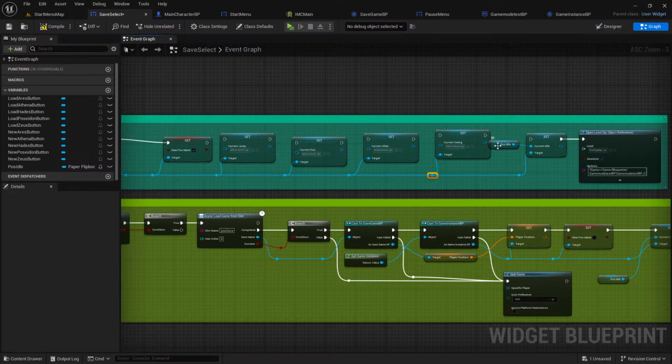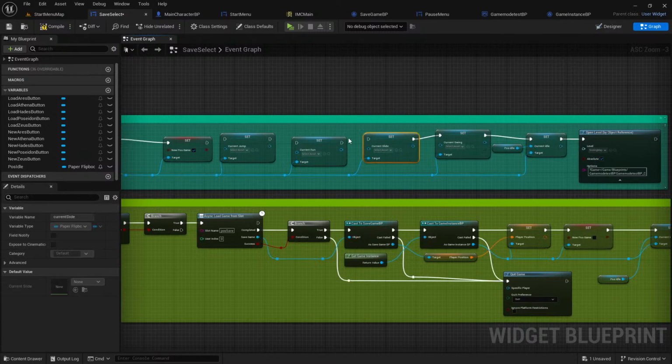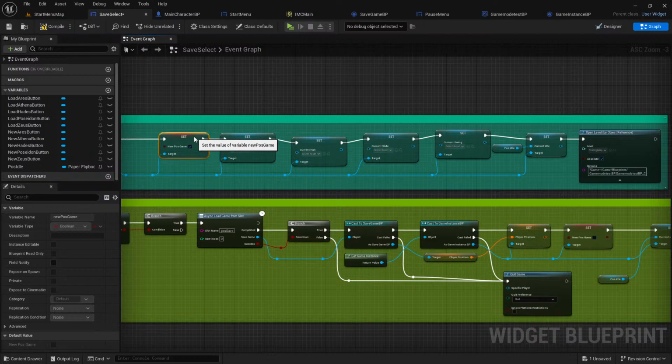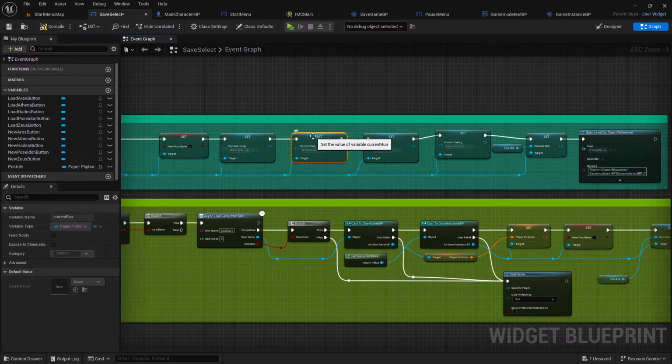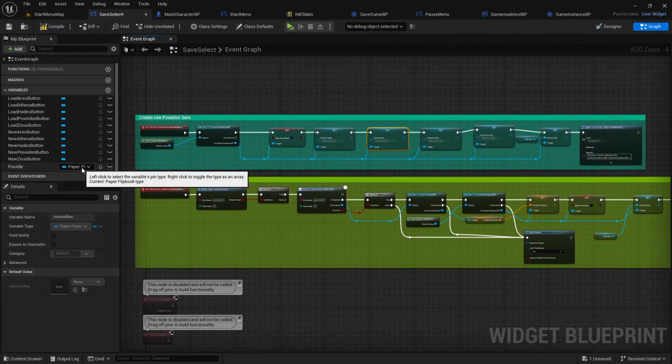Now I'm gonna want some more distance between them, but okay. I'm not gonna lie, this is taking a lot to figure out, but I'm very happy that I'm figuring it out right now.